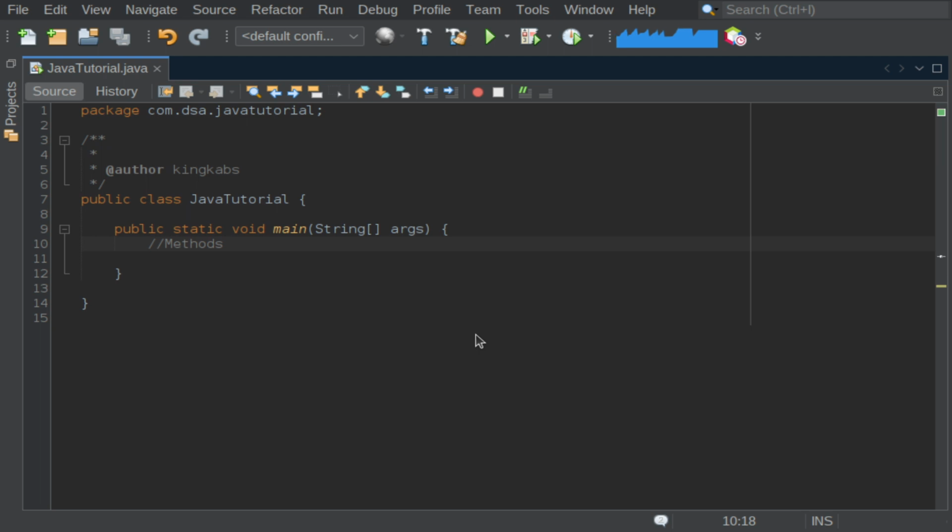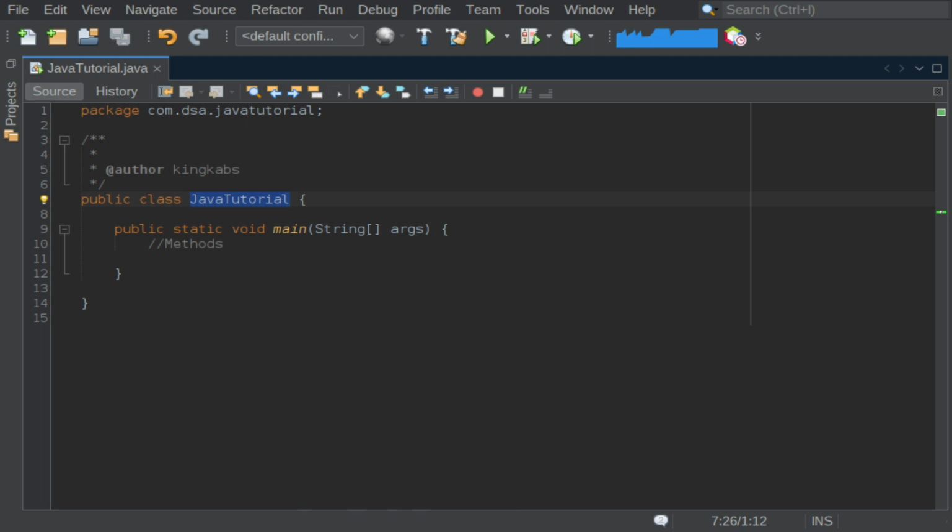And how to create a method? A method must be declared within a class. For instance, it has to be declared within our class, Java tutorial, in our case. And it is defined with the name of the method, followed by parentheses, that is round brackets. And Java provides some predefined methods. For instance, the method that we have been most commonly using, the print line method, is a method that is provided intrinsically by Java. And in this lesson, we are going to be learning how to create our own methods.